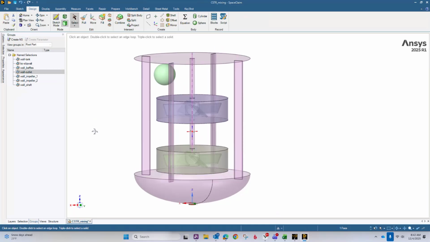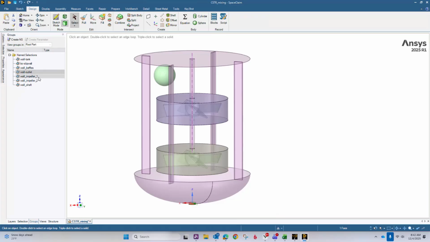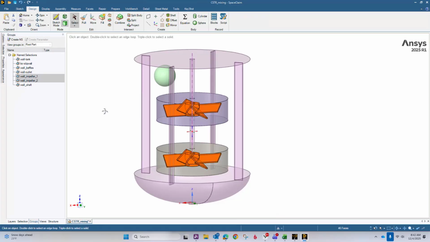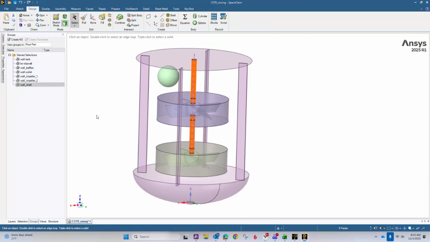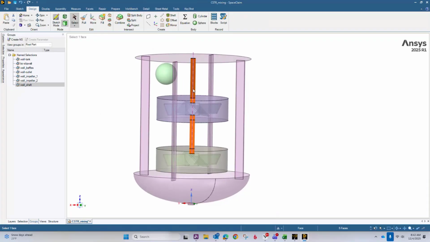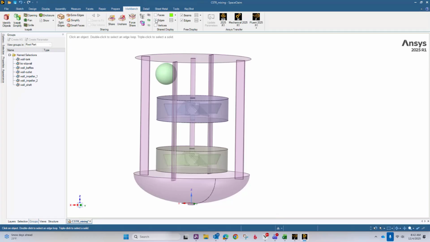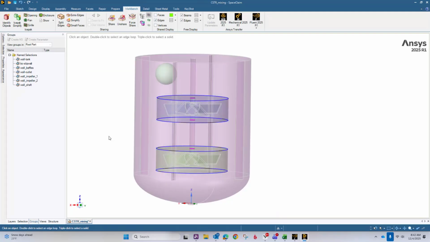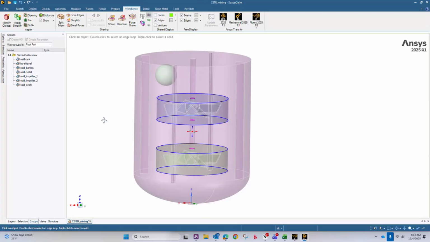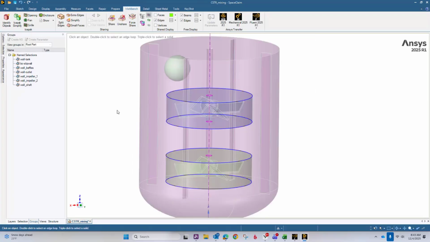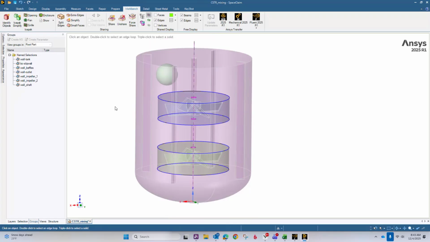And there's an outlet down at the bottom here. We'll assume that everything is closed for now, so that'll be a wall as well. I placed groups or name selections for the impellers, and for the wall shaft, I placed a name selection for those as well, and that'll be used for the velocity specification. The only thing left here is to do the sharing topology. I already did that, and you can see once I turn on the display, the dark blue lines and the pink purple lines indicate that the geometry has been shared. So everything is ready to go to the mesh model.